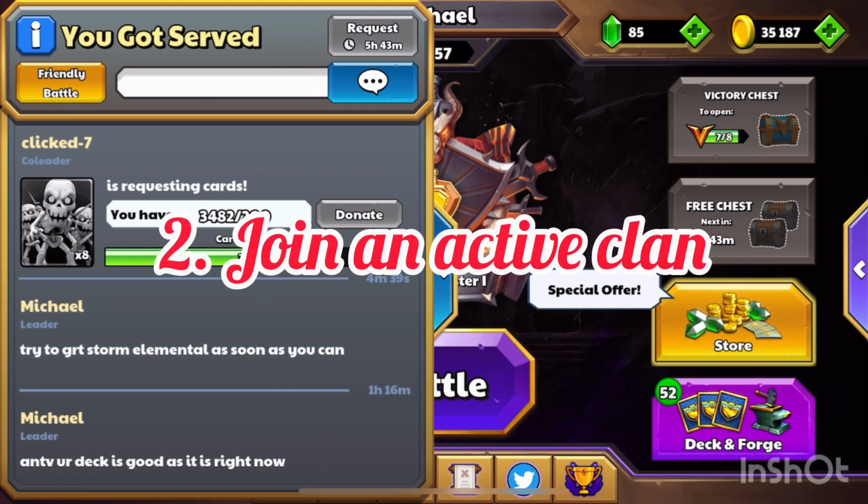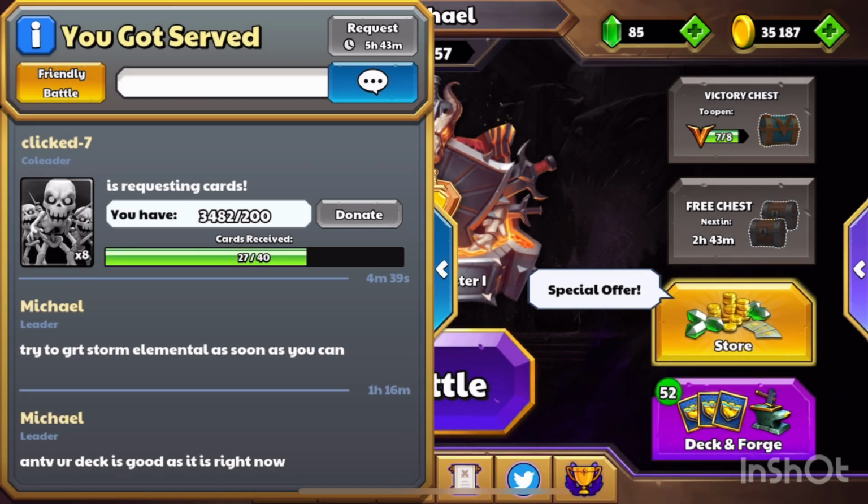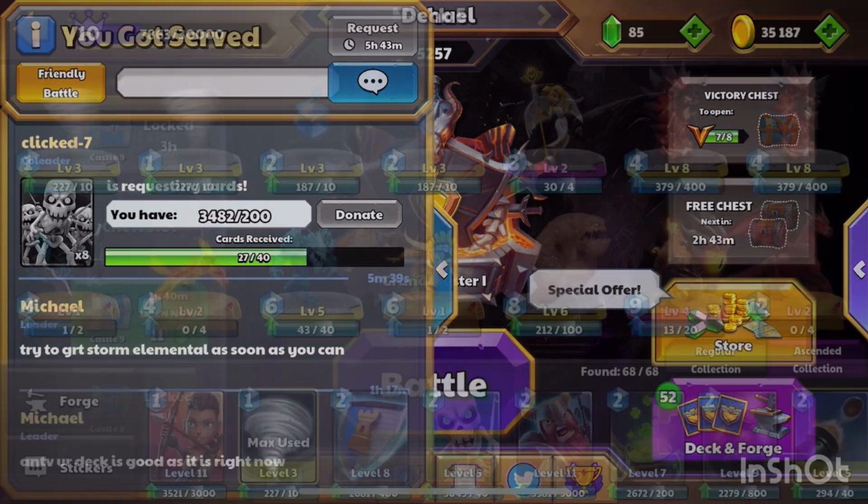Tip number 2 is that you can join a clan. Joining a clan means that you can donate and request cards, which can bring a lot of progression to your account. For example, if you donate 1 common card, you get 5 XP and 5 gold. And if you donate 8 of them, then you can get 40 gold. And if you donate 1 rare card, you can get 50 gold. Now, if you donate just those 2 every single day, you can get 90 gold per day. And in a month, that's 2,700 gold.